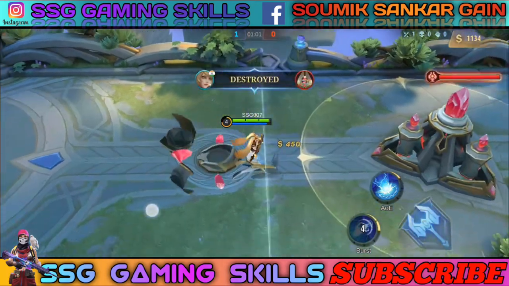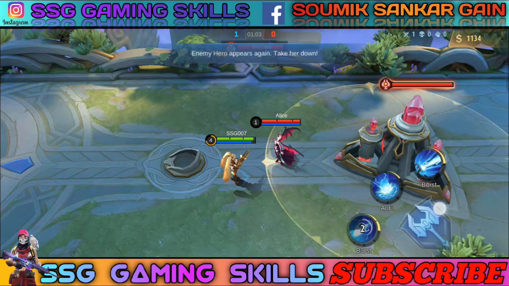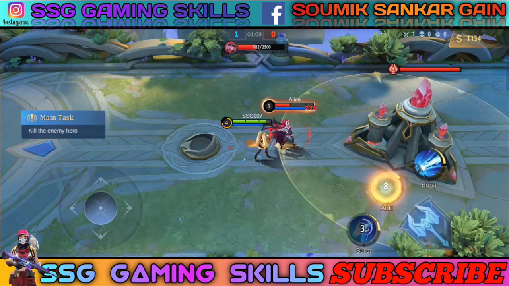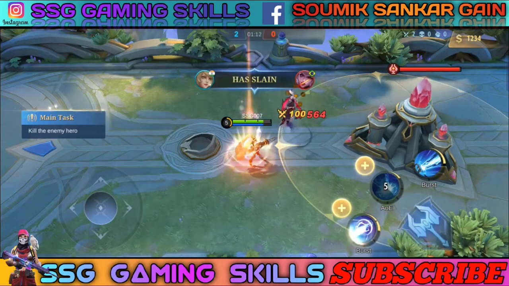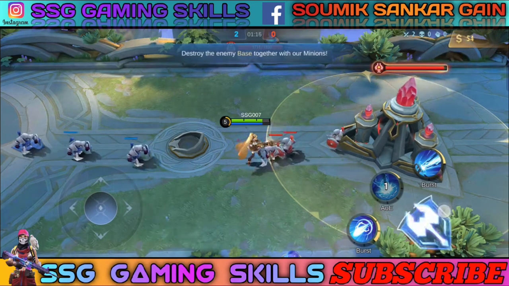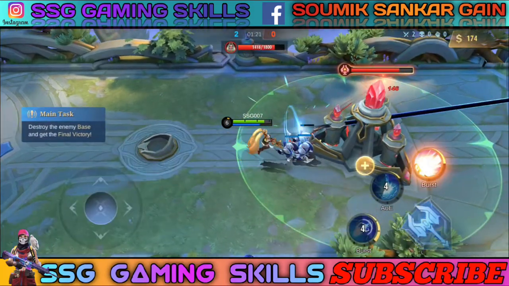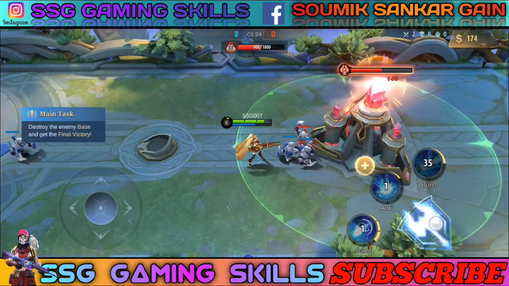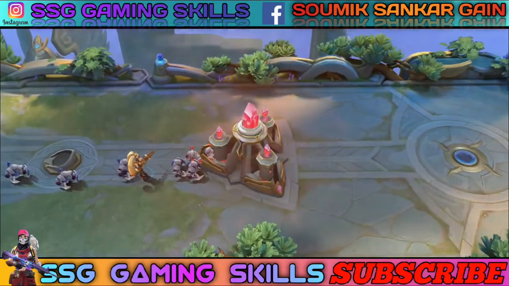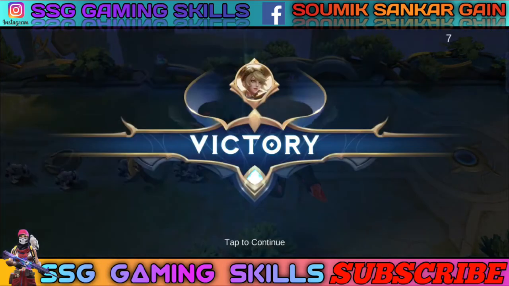You destroyed a turret. Awesome. Now, enemy Alice is here. Take her down. Tap here to buy equipment. The enemy base is up ahead. Destroy the crystal and we win. Time to shine. Victory!